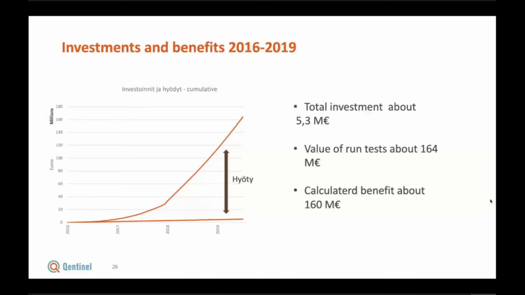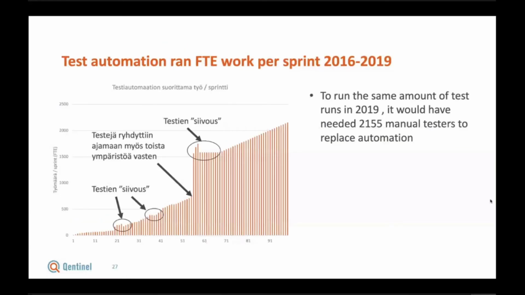I think that's a really big number, showing actual data from a public source on what kind of impact you can get with test automation on your bottom line. I think this is a super interesting slide on how much automation can actually help you. The other thing is also how much work the actual automation does, the full-time equivalent work on this.